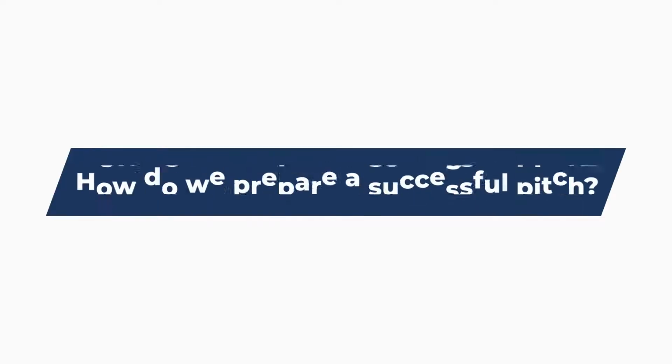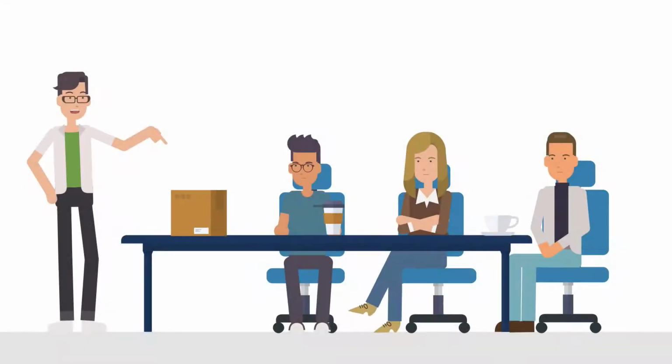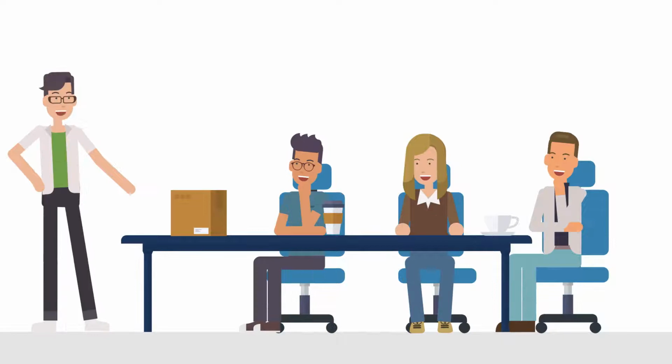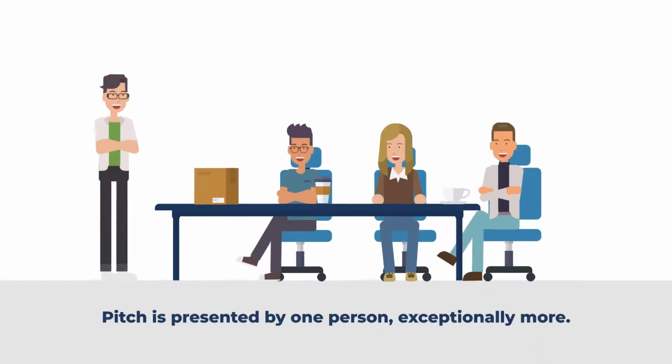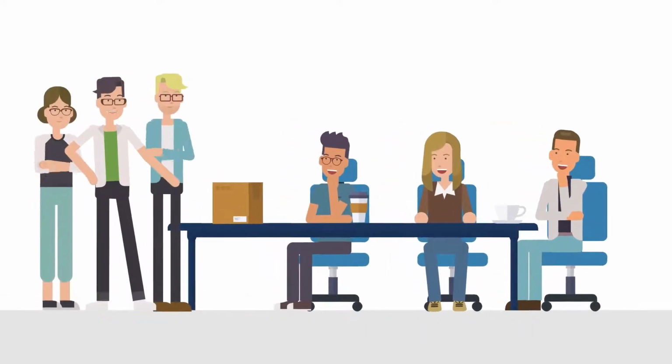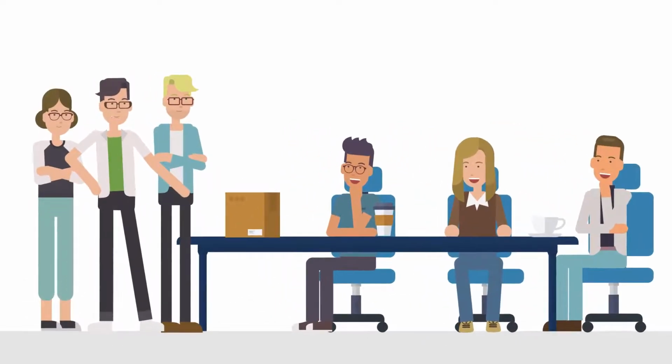How do we prepare a successful pitch? Pitch is an oral presentation in front of the jury. It's a great way to present an idea because we can transfer our energy to the members of the jury. We usually choose one main representative for the pitch, although there can be several representatives. We strongly recommend that only one person leads the presentation because this reduces the possibility of errors.